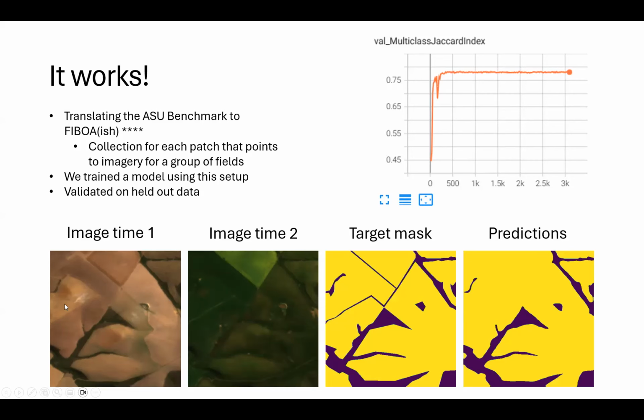So for one of those individual grid cells, we have image at time point 1, image at time point 2. This is again planting and harvesting season. The target, so what we're getting out of all of the individual features that are going along with one of those grid cells, and then the output of the model after training. So it's never seen this imagery before. It's doing inference and producing this. Here are a couple more examples of what that looks like.